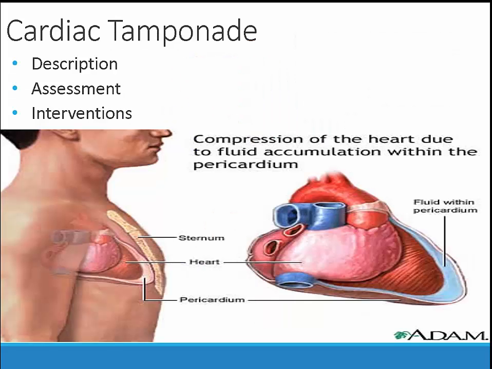Cardiac tamponade: you'll see a pericardial effusion that occurs when the space between the parietal and visceral layers of the pericardium fills with fluid. Assessment findings are pulsus paradoxus, increased central venous pressure, jugular vein distension with clear lungs, distant muffled heart sounds, and decreased cardiac output. During the assessment, the patient may also experience paroxysmal nocturnal dyspnea, or pulsus alternans, which is an alternation of strong and weak peripheral pulses during palpation.